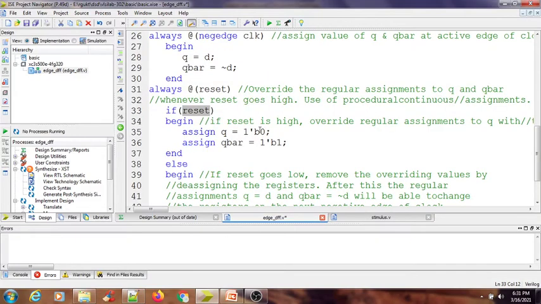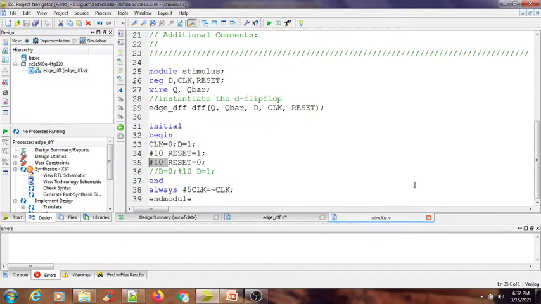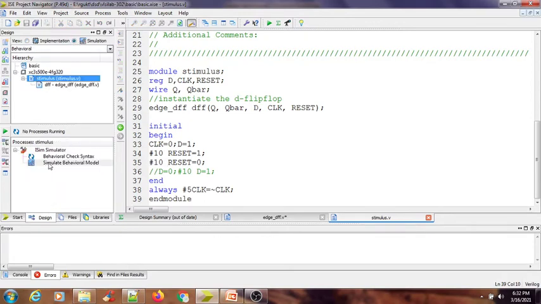So only for 10 seconds are q and q bar overridden, that means the regular assignments for q and q bar are overridden. Let me simulate the test bench, and later we can discuss the analysis of the waveform window.